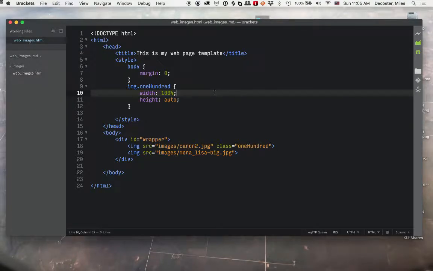And in the next video, we'll add a couple more images, and then I will give you an assignment to do something with these images so we get an idea of how to put things on the page and style them in various ways. We will also look at how to add an image as a background to one of these boxes, like a div. So we'll stop this here.